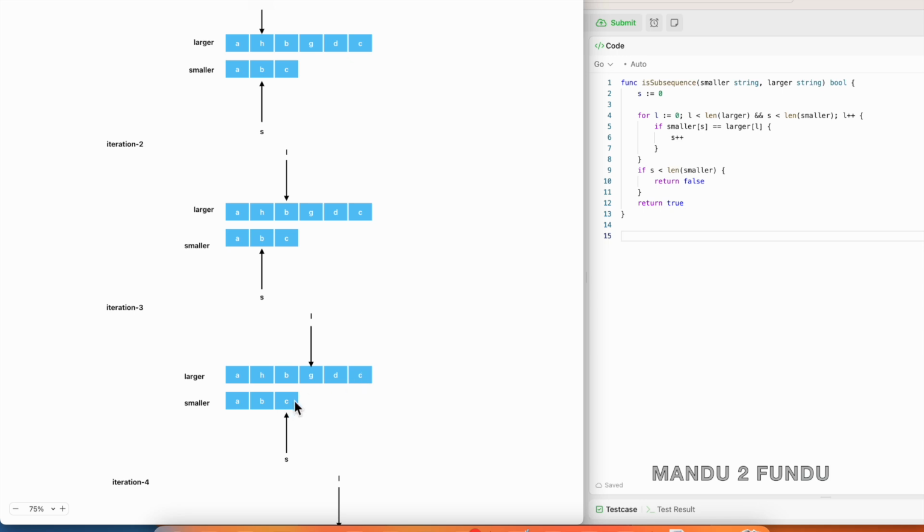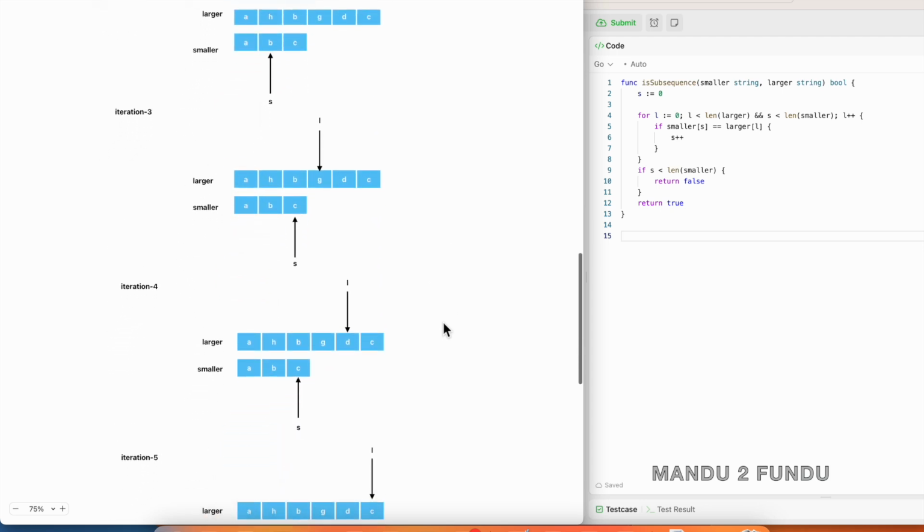At that time, both the characters are matching, so we increment the index S. When we come out of the loop, we check whether S is less than the length of the smaller string to verify whether we processed all the characters in the smaller string. If it is less, that means there are some more elements, so we return false. Otherwise, we return true.